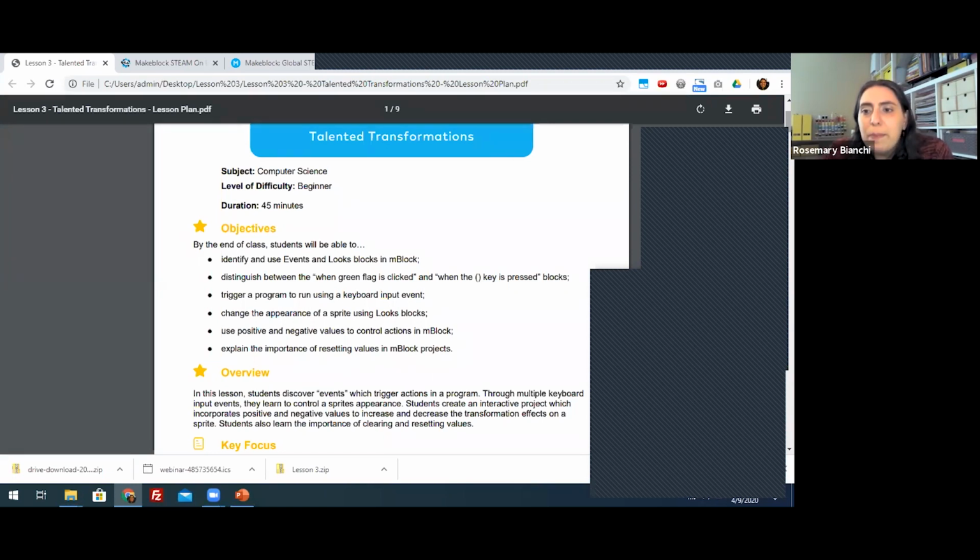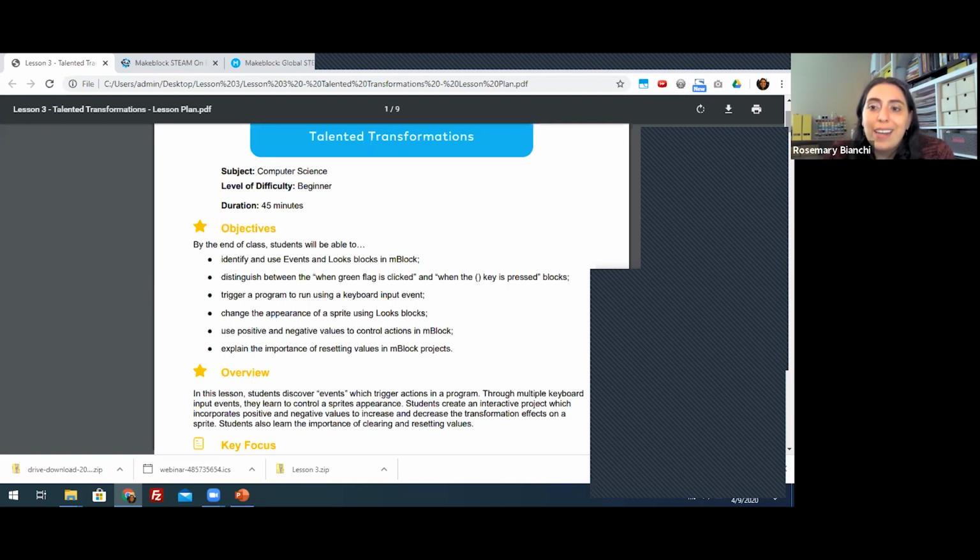What's really neat about mBlock is that it's an event-driven programming language, which means that as a block-based programming language, there needs to be an event that triggers a sequence of actions to happen. We talked about sequences on Tuesday, but our programs are triggered by some sort of event. The event that we've used previously is when the green flag is clicked.